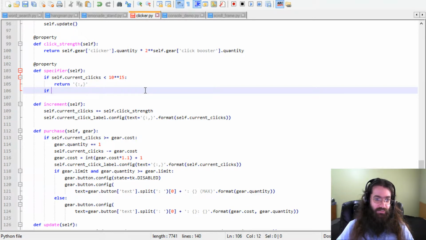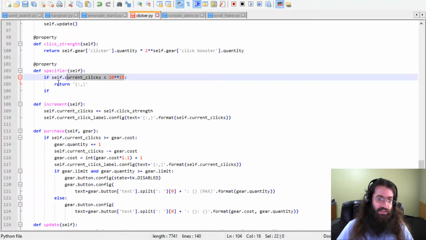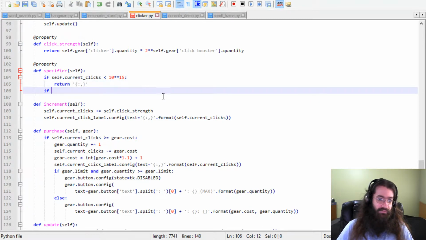So this if would be checked regardless of what self.current clicks was, except that if it meets this condition, it's going to return anyway. It's not going to get to the if. So current clicks less than 10 to the 308.